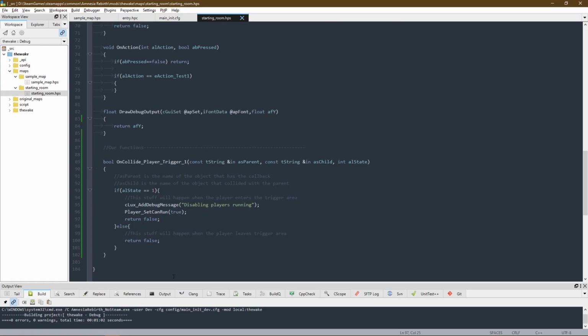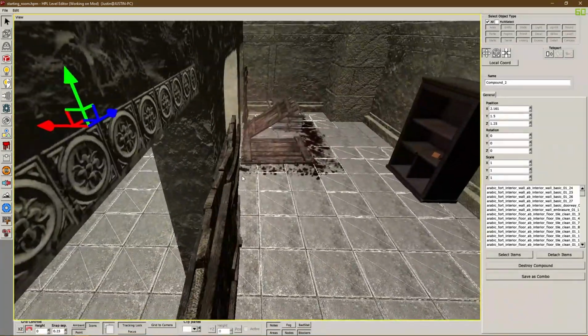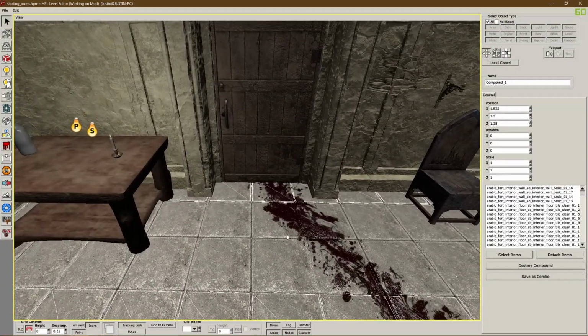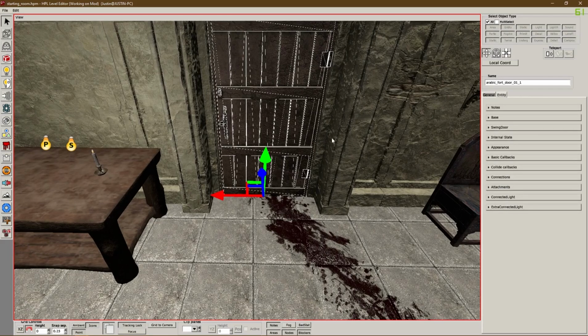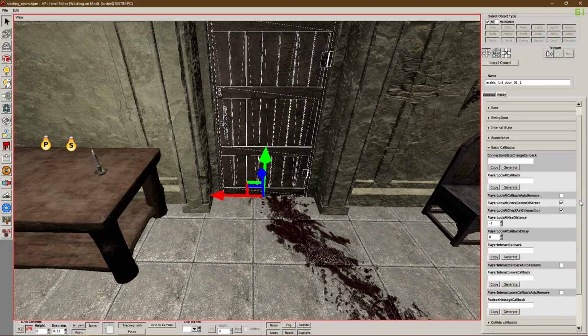All right. So let's reopen our level over here, and let's talk about the other ones. So I'll mention which ones we're going to be talking about here. And these are much simpler. I think there's one that's a bit more complicated, but the others are pretty self-explanatory. So we'll click on the door here, and we're going to go under basic callbacks here. And then this shows you all the callbacks you can make, all the functions you can execute.